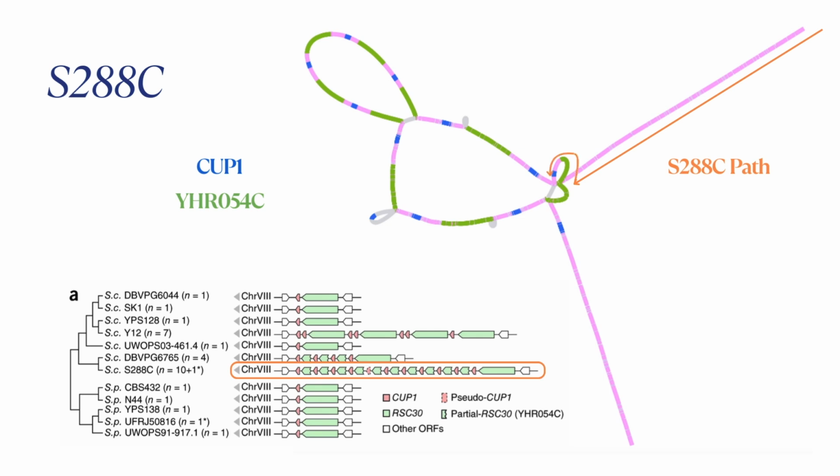It comes and captures this loop here, capturing its first combination of YHR054C and CUP1. After that, it takes in this loop, capturing another YHR054C gene, and then you can see it continues on in alternate format, going through both of the loops and coming back to where we started. At this point, the S288C path actually goes through this green loop again. At that point, it exits the loop, capturing the last CUP1 gene.